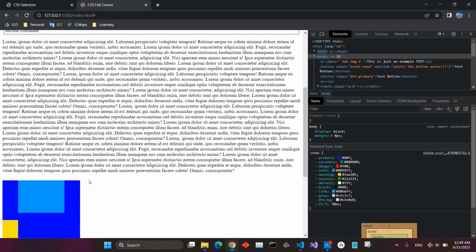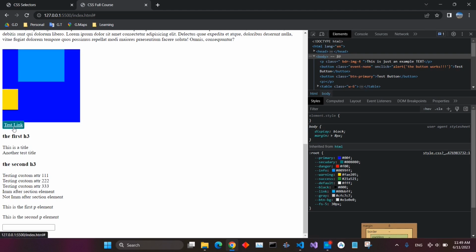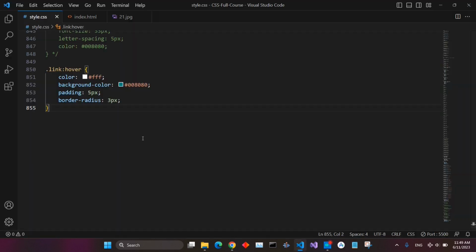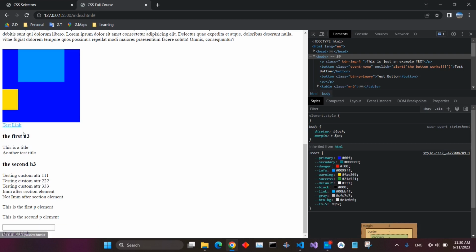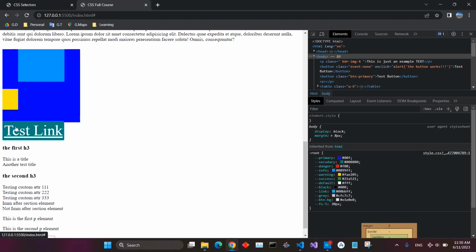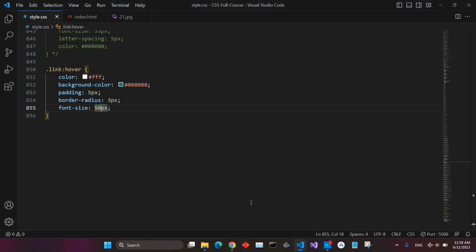Let's see. Now if I hover, you see it got background, it got another text color, it got padding and stuff. Let us say that we want the font size to be 50 pixel when we hover over that. Something crazy, you see. So that is what a hover is.